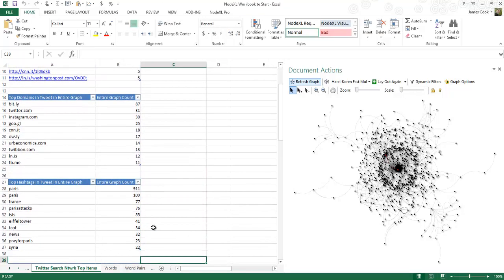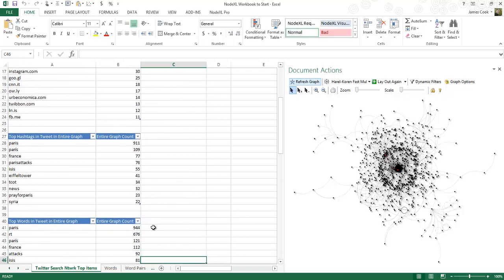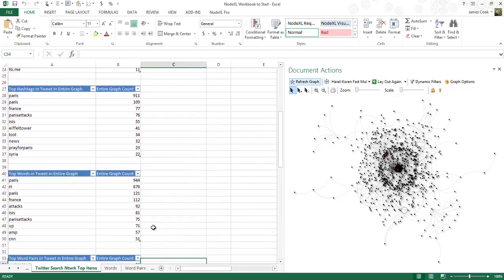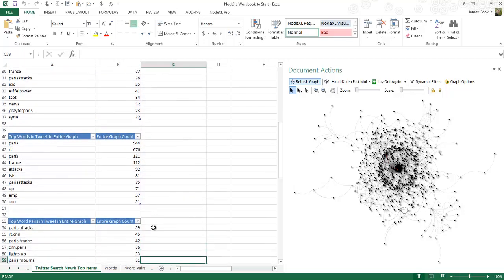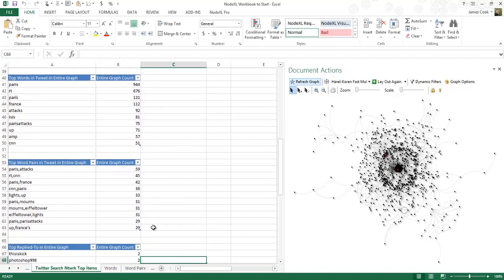Moving down, we find out that, not surprisingly, the top hashtags in the tweet for a search of Paris would be Paris itself. But then France, Paris attacks, ISIS, Eiffel Tower, pray for Paris, and so on are included. And we find the top words in the tweets in the entire graph, and then the top word pairs.